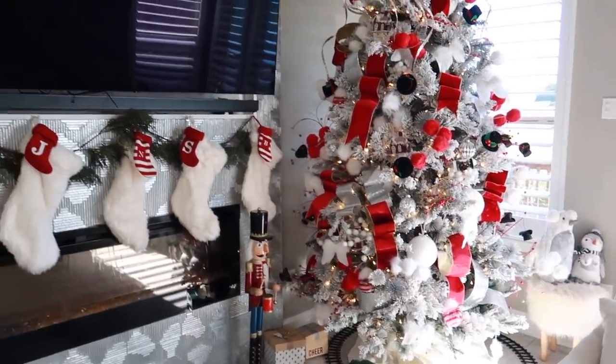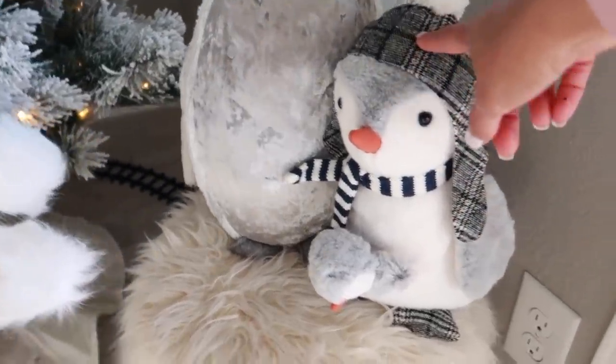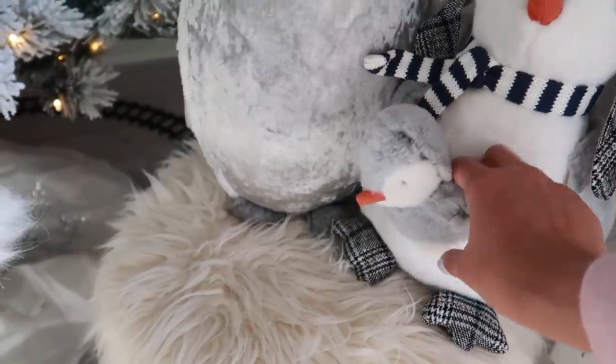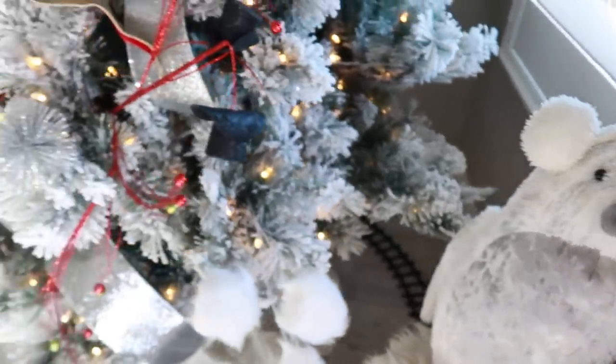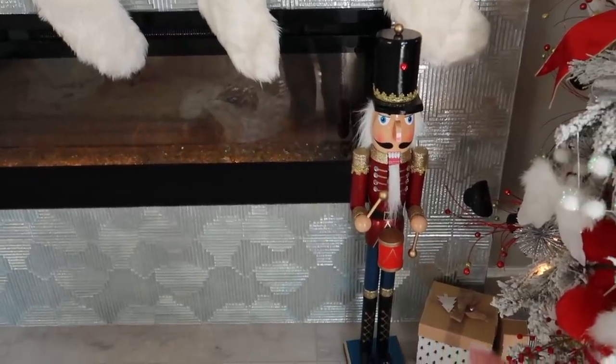And then, of course, here's the tree. I have my little family of penguins. They're so cute. This one is from Pier 1. And it has a little baby penguin that comes out. I got this one when I was pregnant. And then this one I got last year from Home Goods. And he's so cute. He has earmuffs. Adorable. I have my nutcrackers, which I got from JCPenney. I got those this year.